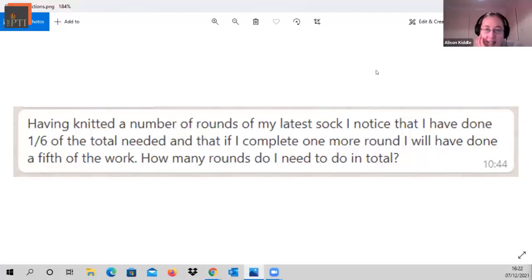So I'm going to see whether the teachers of this workshop can spot the solution to my dad's knitting puzzle as quickly as I did, or even quicker than I did. I think it took me 3 minutes to reply to his message, but I don't think I saw it straight away. So if you think you know how many rounds of knitting my dad needs to make a sock, then drop the answer in the chat.